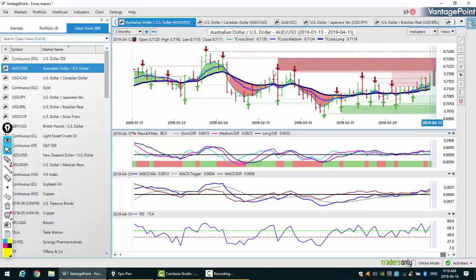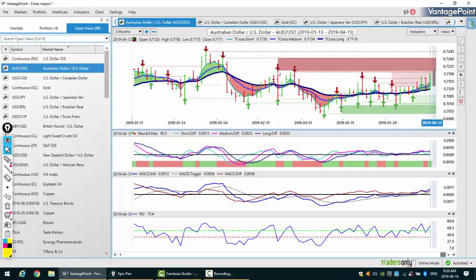However, when we look at these areas up here around this 72 area, 72.06 to be specific, this particular pair has not been able to get above this area and close above this area. Essentially, to get a close above that area, we would actually have to go all the way back into the early part of February. So indisputably, Aussie US has been bearish on the year here, guys. So let's not forget the overall bigger trend.